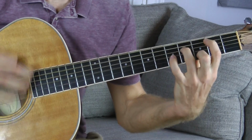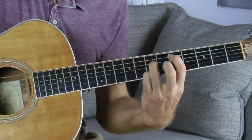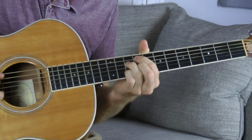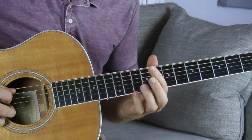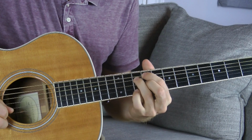So maybe to the D7, E minor. This one right here is that F sharp. That's where that diminished chord comes from. We're going to do a minor 7 flat 5 voicing for this example. 9A, 10D, 9G, 10B.